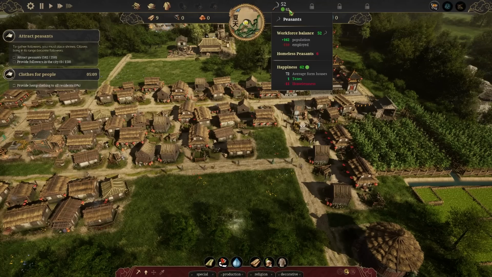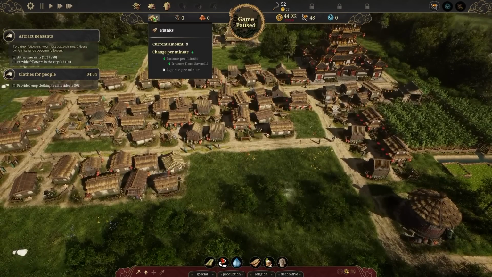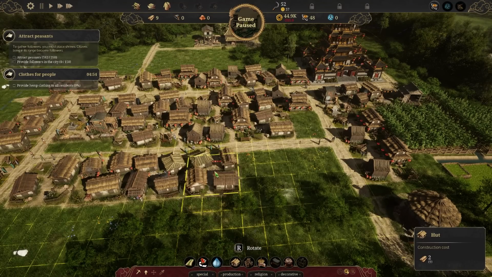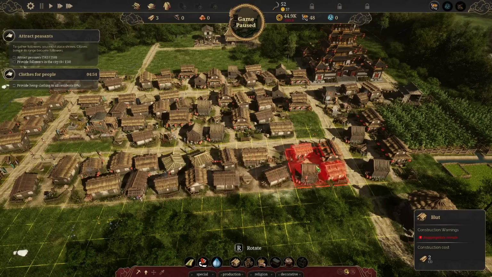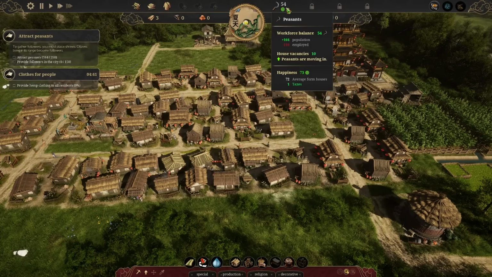People are happy. We do have a little bit of homelessness at the moment. I am going to try and fix that. Let's maybe... we've got a few planks. I need to definitely increase my number of planks, to be honest. Right. That's going to be probably enough houses to fix the homelessness issue.